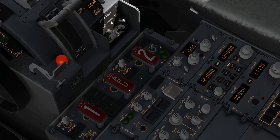Can I mess with these? Huh. Ooh. I don't know what this does. I don't know what any of this does. Just hit all the buttons. Watch the plane explode. Excellent.